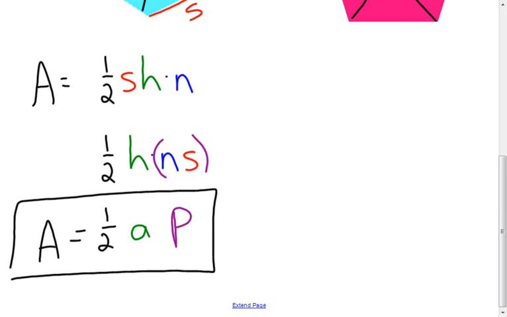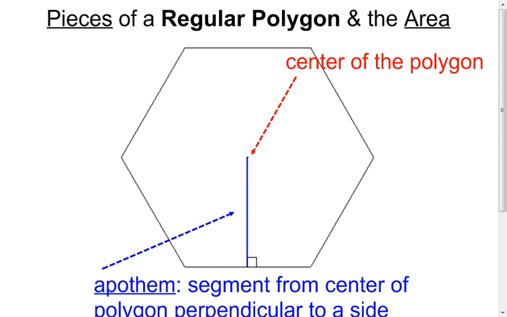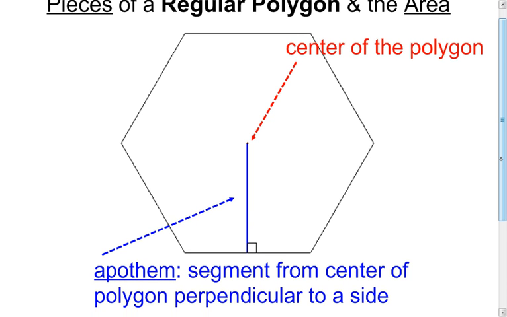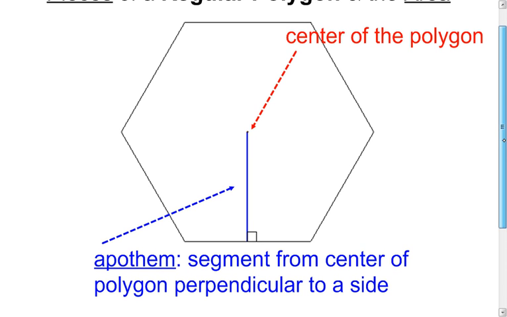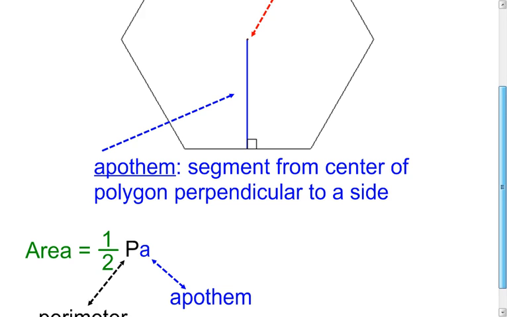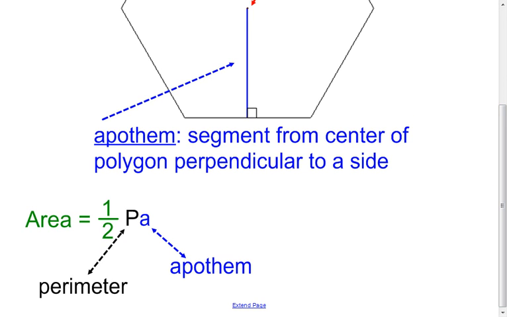It's also going to show up on the next slide. Here's my regular polygon. Now, I used the hexagon, but you could have used any regular polygon you wanted. There are some important pieces to it. One is the center, which you can see is right there. And the other one is the apothem. That's a segment that touches the center, if you want to think of it that way, and it's perpendicular to the sides. That's the little a that I was talking about on the previous slide, called the apothem. And that's where it's going to come in handy in our area formula.